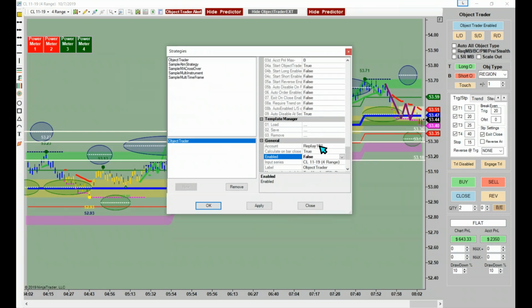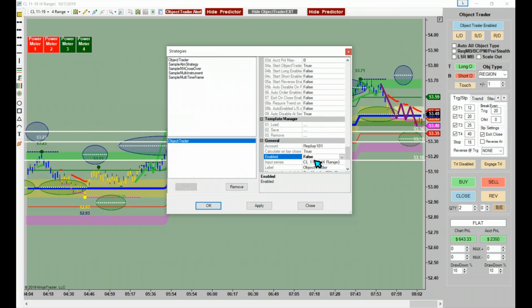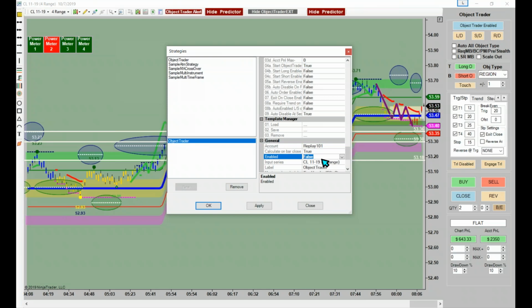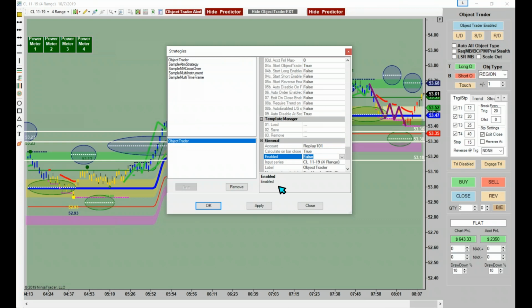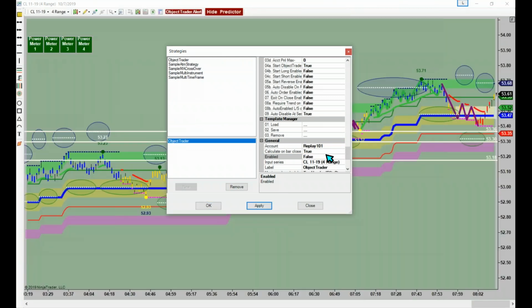But anyway, on this right here, if you've got gray on your Object Traders, you're trading Sim anyway. But if you've got any chart that's green, be sure and turn them off by disabling them right here. If you disable them, then you can turn it to Global Sim. If you've got a live account on, it won't let you go to Global Sim, or anything that's non-Sim. See, the way this trader was set up, let me just show you here.